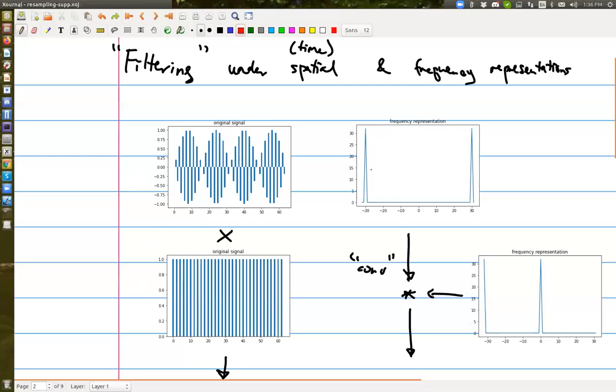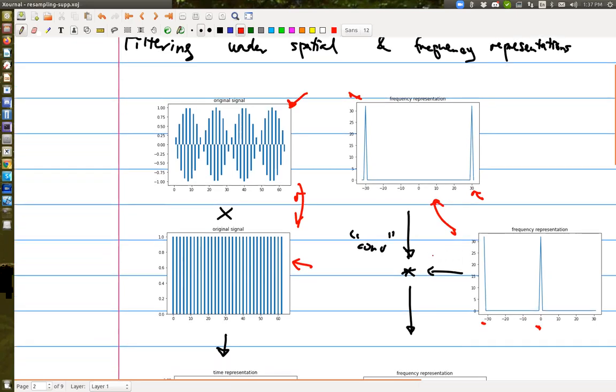In a different color. If I look at the frequency response of this one, this guy here has a pretty high frequency oscillation. The length of the signal is 64, so that's basically 30 cycles across this signal here. And the frequency representation of this guy has a DC component here, zero here, and also the highest frequency here. So if I have these two multiplied together, it corresponds to these two doing a convolution here. So that will get something like this.